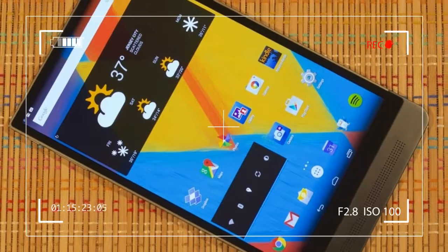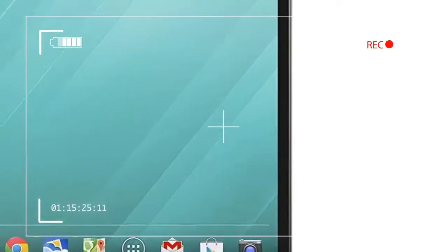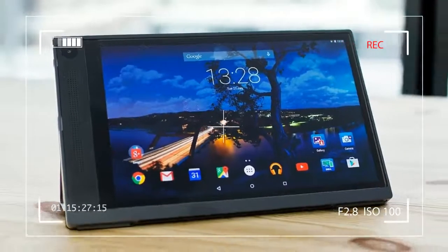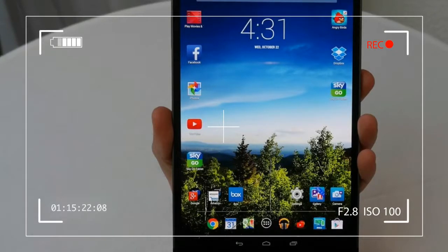Needless to say, the Venue 8 7840 leaves a lasting impression, which isn't something most Android tablets can say. It stands out from the pack of plastic slates and delivers a truly distinctive design. The Venue 8 7840 is the first truly high-end Android tablet.